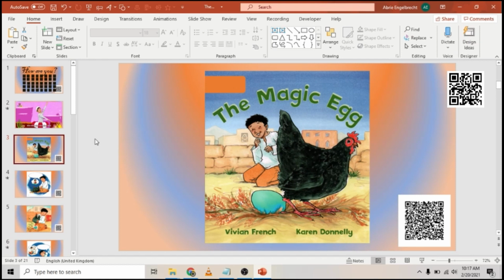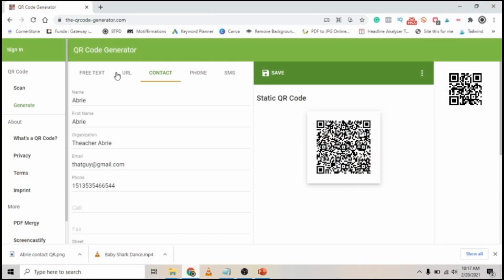Okay, guys, that is how you create a QR code. There are many other options. You can just put a phone number, you can put it straight up in an SMS, a free text, a URL, anything. And this is very powerful for marketing. It's very powerful for getting your name out there or sharing something very fast and very easy. Cool, let's have a look at the next tool.